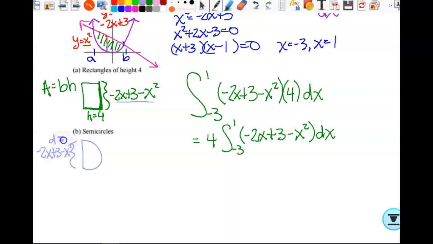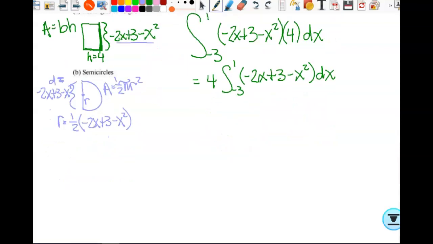That's an equals, not a z. But what I really need here is the radius, right? So how do I find the radius? It's 1/2 of it. So 1/2 times negative 2x plus 3 minus x squared. You could. Depends on how you want to write it and what you want to do with it. All right, so what's the area formula for a circle? Pi r squared. Are we finding the area of the whole circle? Half of it. So I'm going to put 1/2 in front of it. Okay, so think what's the area of a circle and then go from there.